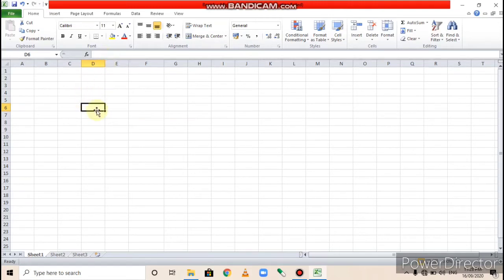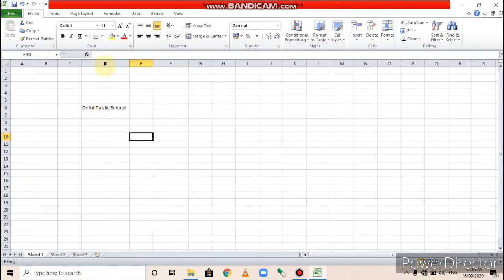If we write anything in the cell, it is displayed in the formula bar. हम जो भी सेल में लिखते हैं, जो भी हम सेल में लिखेंगे वो आपका फार्मूला बार में डिस्प्ले होगा, right? This is a cancel button and it is an enter button. Understood? Now types of data.